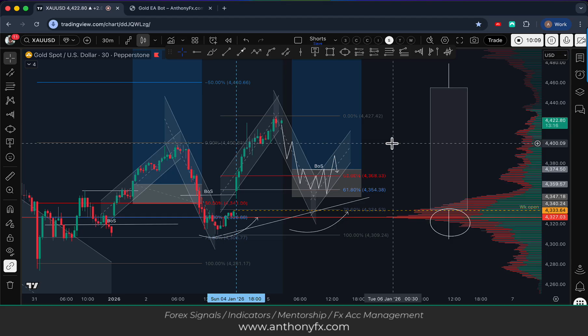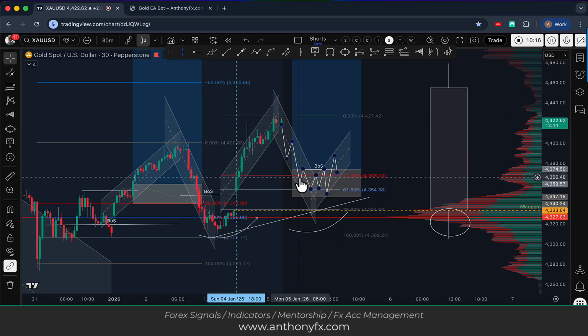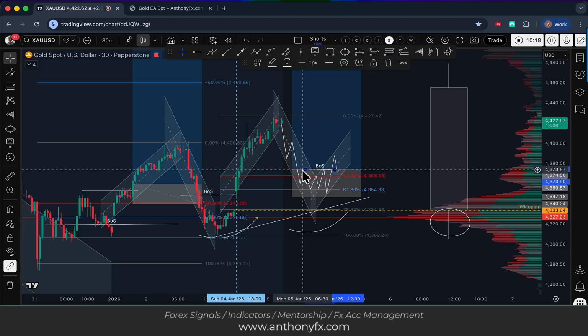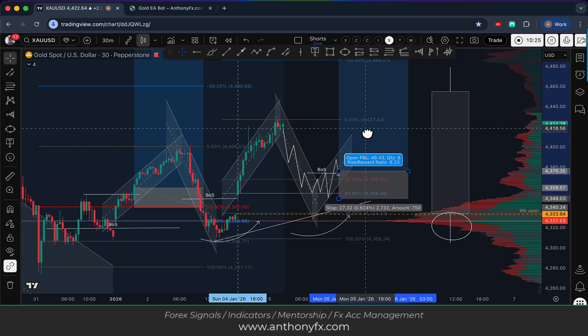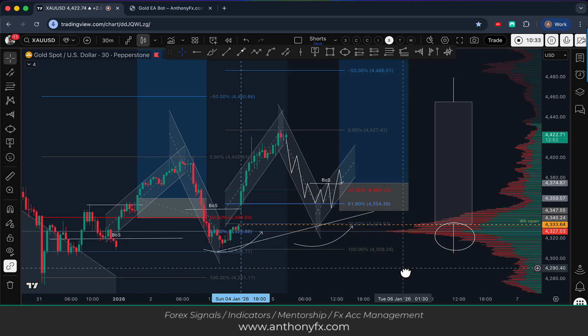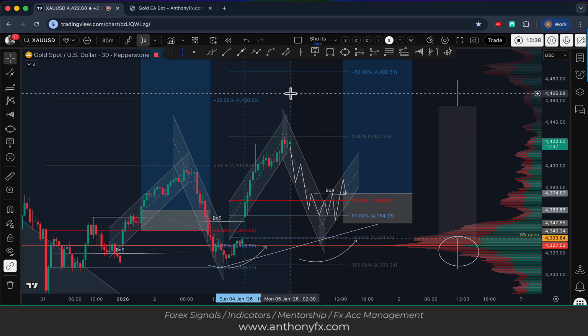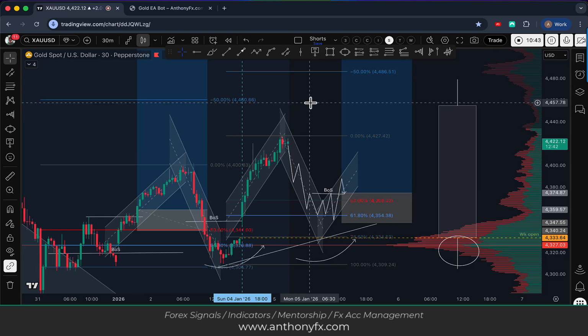So it could cause a bit of volatility. In any case, you're seeing a bit of a rally here already. So anyway, I'm looking for this pullback and hold above here, break of structure, then I'm going to go long. That would be my thing. Let's just mark that up a bit better. What else? I'm going to be doing a lot with gold this year, guys. So I'm really focusing on it. It's a great instrument to trade.